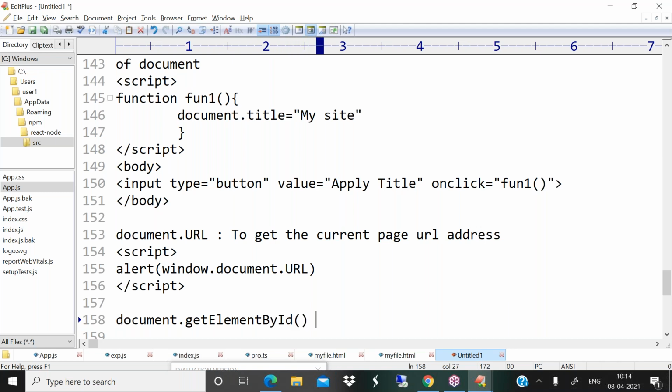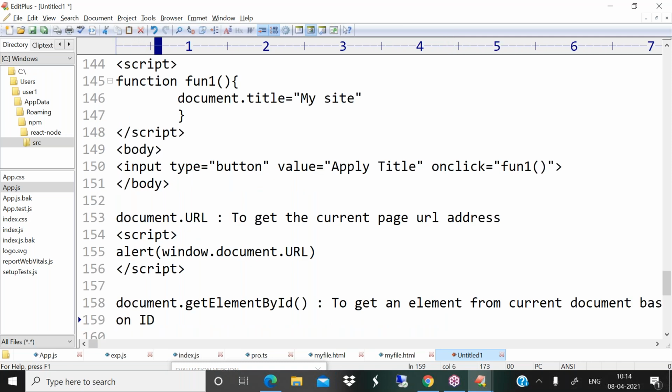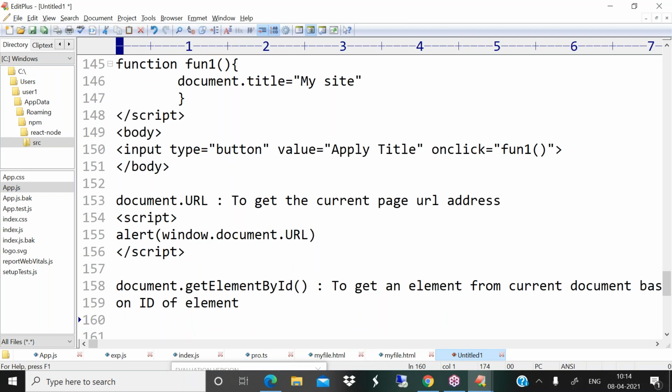This is the function to get an element from the current document based on the id of the element. It is very important for us, because in React.js we frequently use this document.getElementById. So what is document.getElementById? To get an element from the current document based on the id of that element.